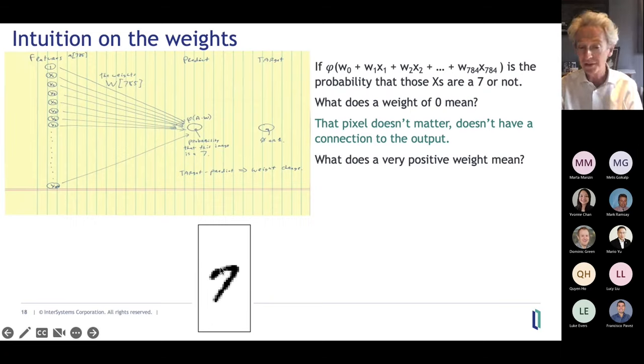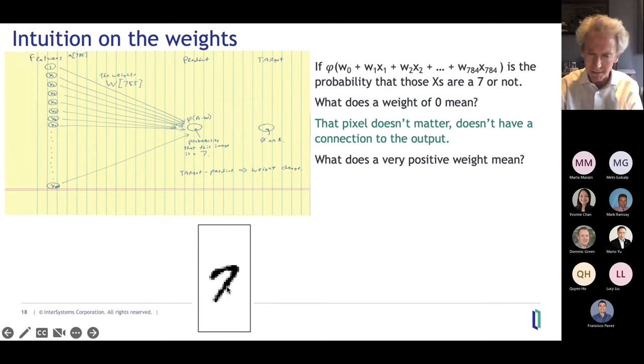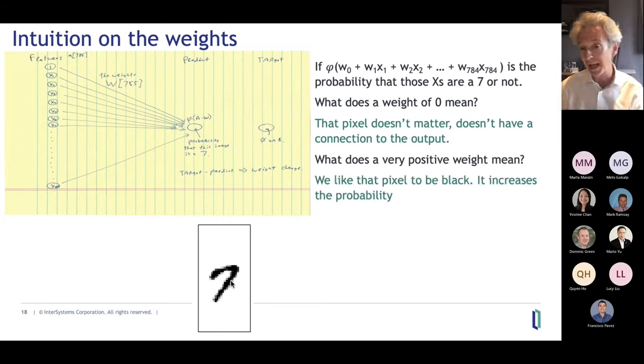It likes that to be black in a 7. Certainly it likes the top right corner to be black. It probably doesn't like pixels on the left middle to be black, or the bottom right, or those kinds of things. So those weights are looking for black pixels.